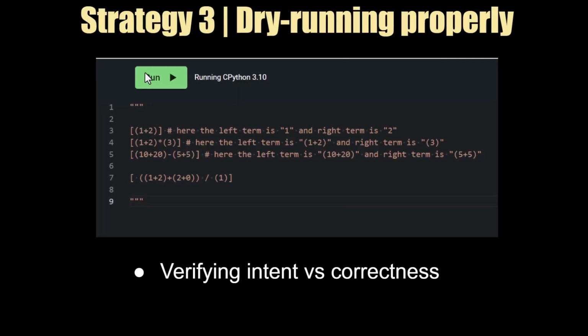So just as an exercise, let's consider a problem where you need to evaluate mathematical expressions. They might look complicated. Here's just 1 plus 2. Here we have a compound expression: 1 plus 2 times the other expression, which is 3, where each expression is in a bracket. But let's keep things simple, where it's just an integer, some operator like plus, minus, or division, and another integer.